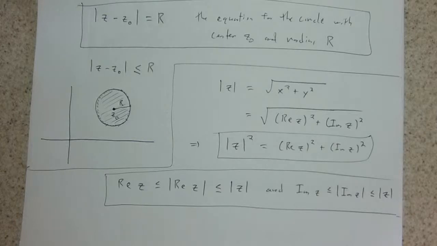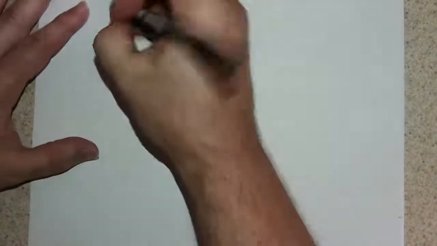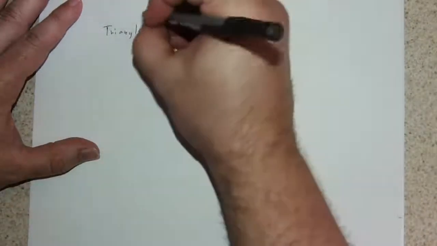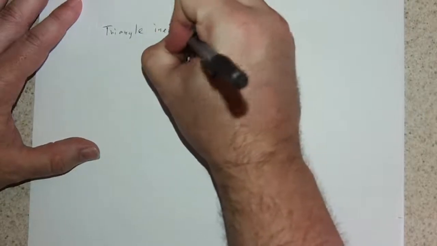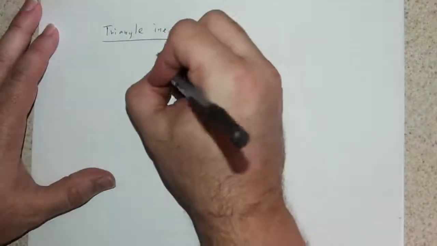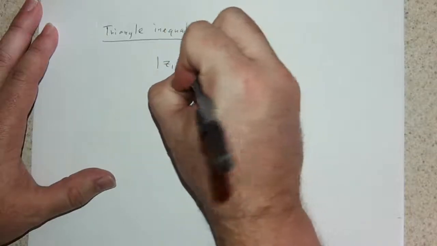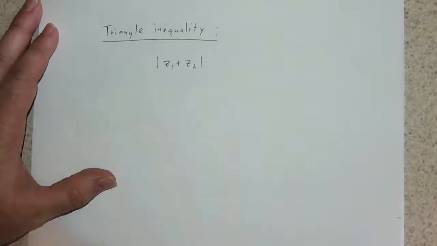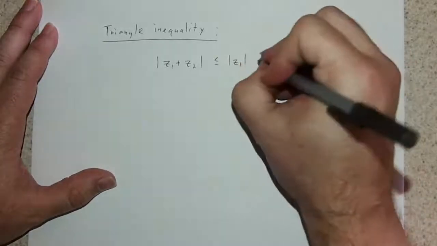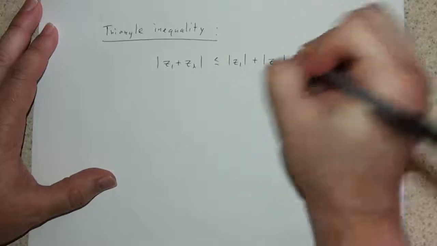Okay. All right. So, continuing on with some more facts, we have a very important thing. This is the last thing that tidies up our metric, if you know anything about metric spaces. This is one of our last requirements of a proper notion of distance, I should say: the triangle inequality. The triangle inequality states that if I have two complex numbers, z1 and z2, and I consider the modulus of their sum, this is less than or equal to the moduli summed separately.